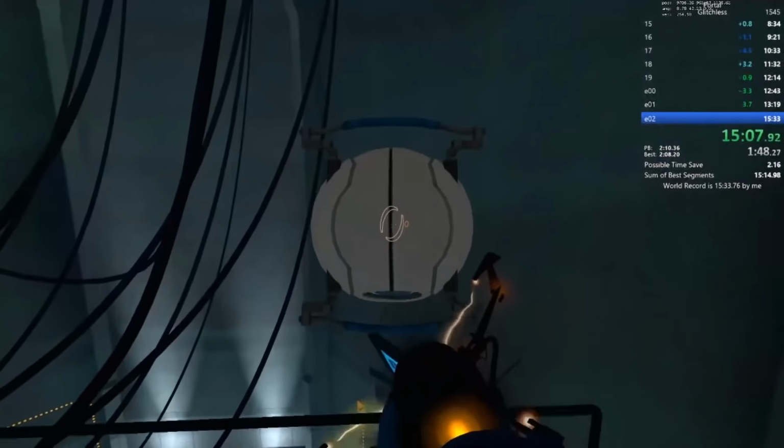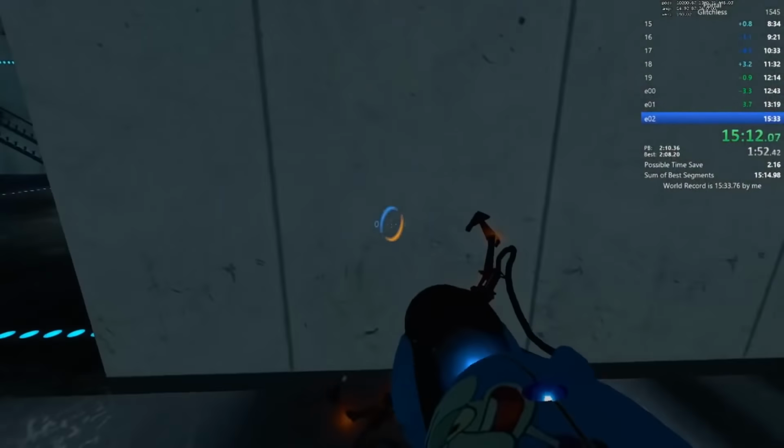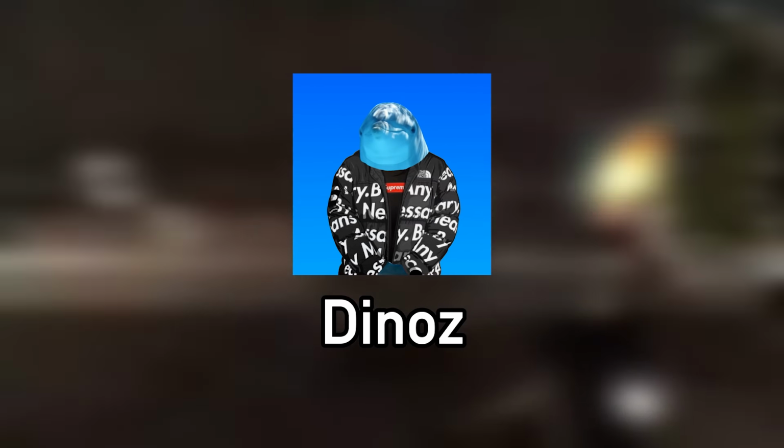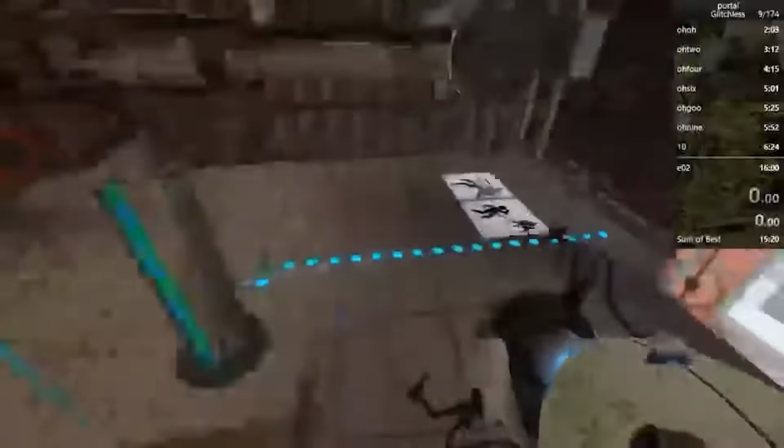For the first time in what seemed like forever, Portal Glitchless was no longer a one-horse race, as another runner, named Dinos, started to grind out the category. Well, Dinos had actually been running the category for quite a while, achieving respectable low 16-minute times earlier in 2020. However, Dinos' approach to the glitchless category was very different from his competition.